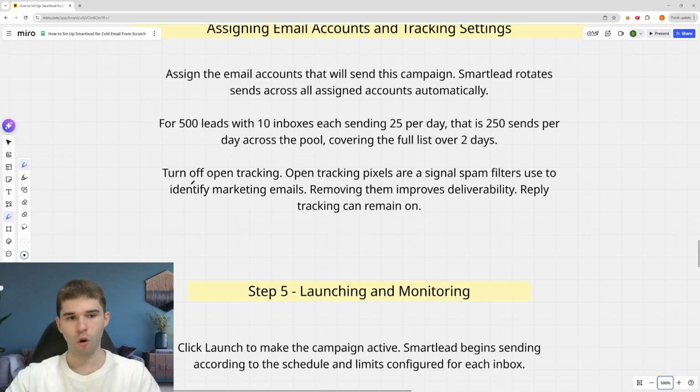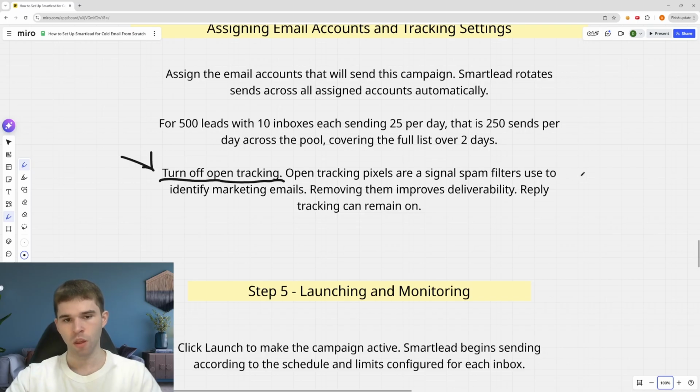Now, please turn off open tracking. This is one of the things that I got stumped with when I first got started. I couldn't figure out why all of my emails, when I was sending test emails to myself, why I was getting that "look safe" warning because of this. If you have open rates on, it will give a warning on the sending recipient. So we go based off of positive reply rates as opposed to open tracking.